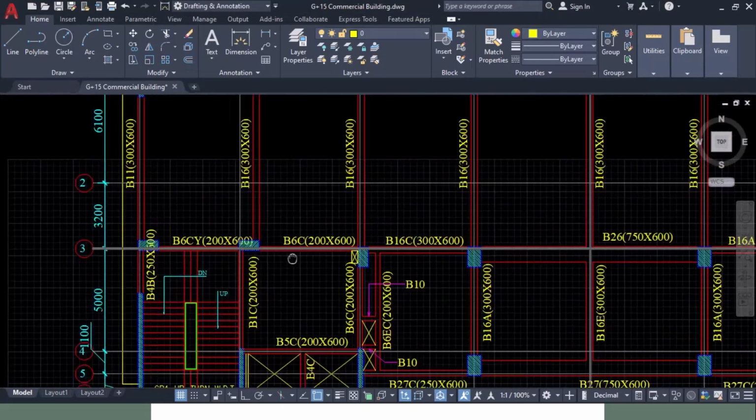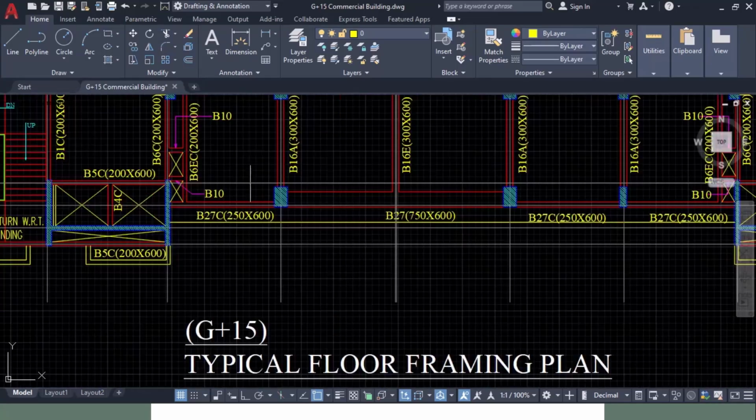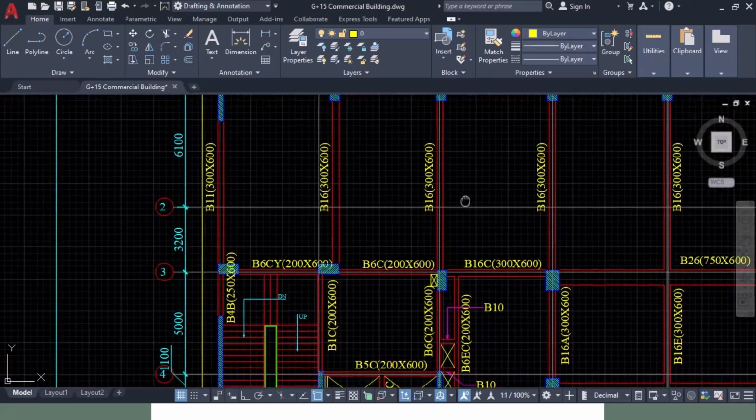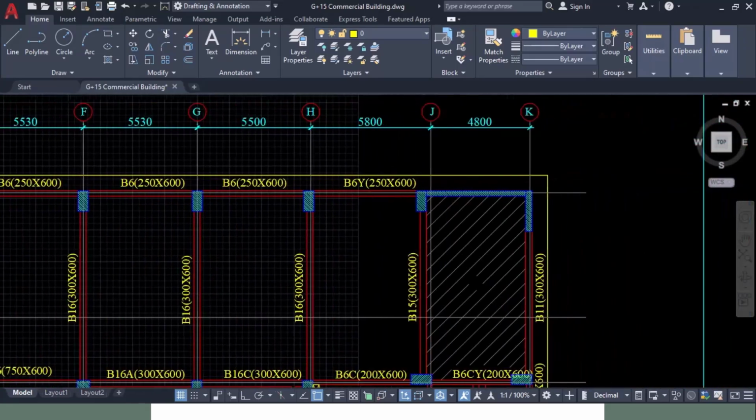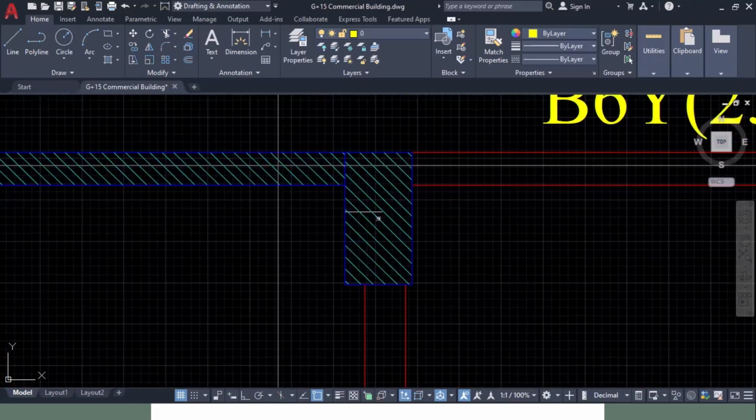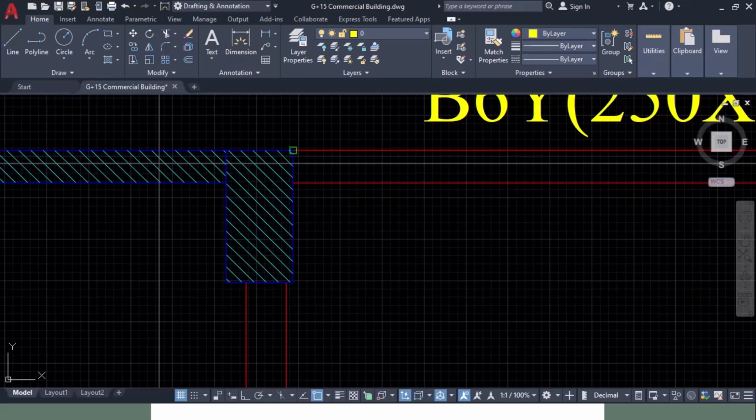So now we will add the column properties. For that we have to check what the column sizes are. So we will go to the dimension and check the dimension of the column.